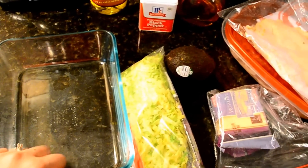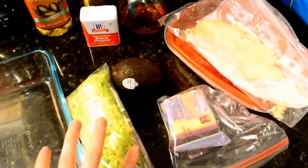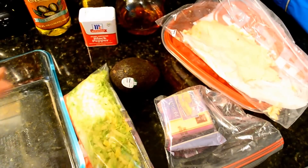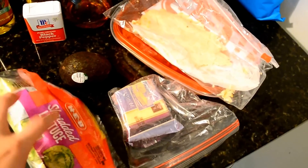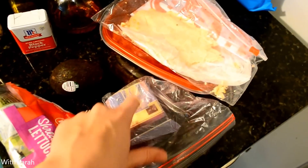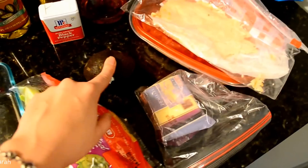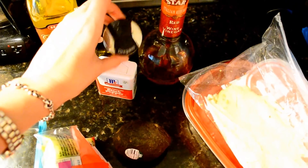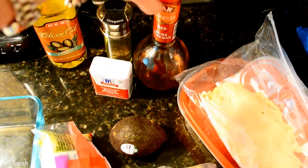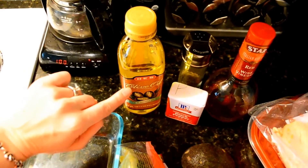All of our plates are dirty so I'm using this Pyrex dish, just ignore that. I'm going to show you what's in here and then show you how to make it. So first of all I just use this shredded lettuce, I shred some Monterey Jack cheese, I put a whole avocado on there — I just dice it up — just a little bit of pepper, some oregano, and I put a cap full of this red wine vinegar and then two cap fulls of this olive oil.